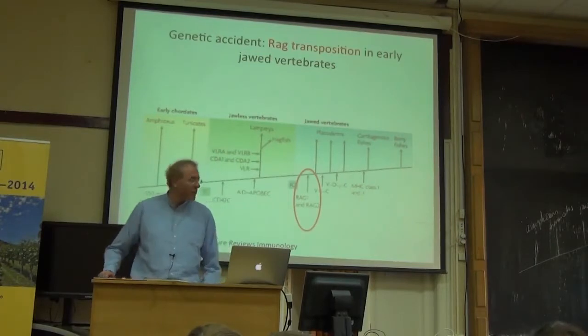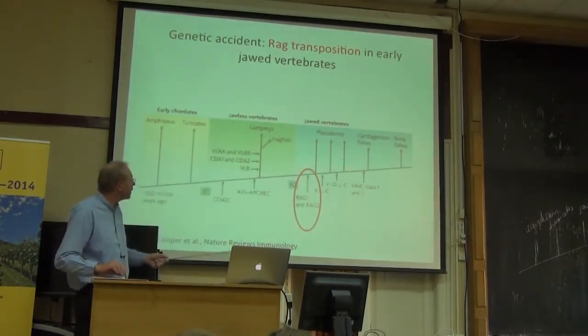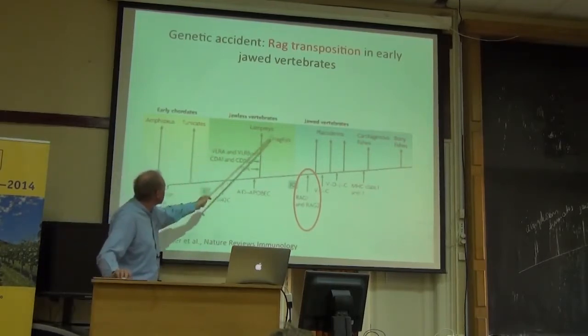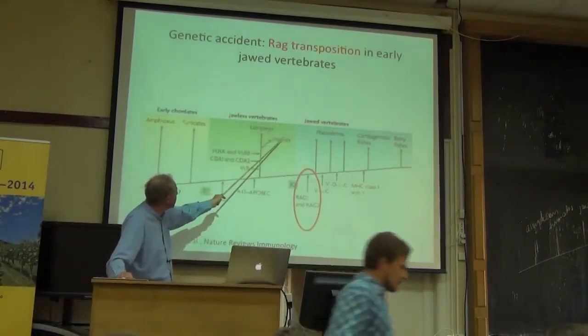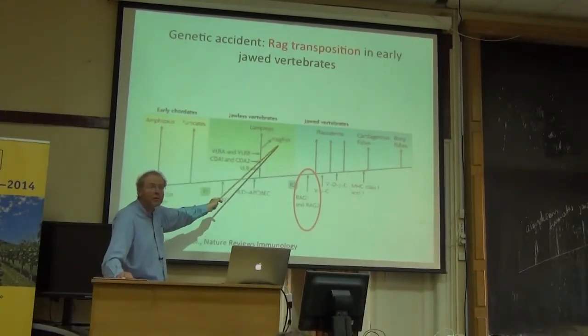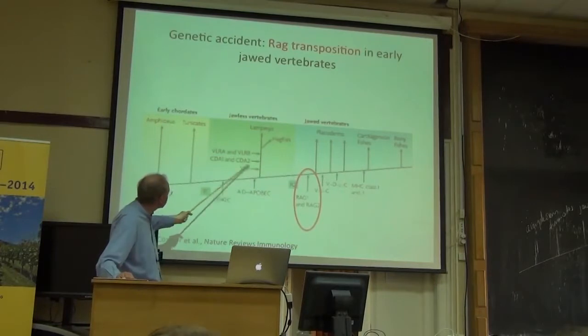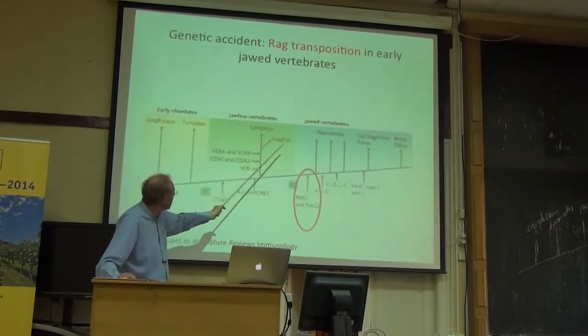This is now a more sophisticated type of review of a picture that I drew on the blackboard. We discussed a little bit these jawless vertebrates, and there is evidence now that hagfish also have these three types of VLR receptors that lamprey have, indicating that they both are originating from the same common ancestor.